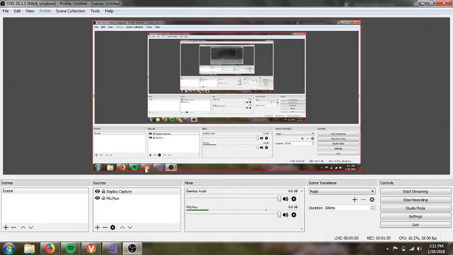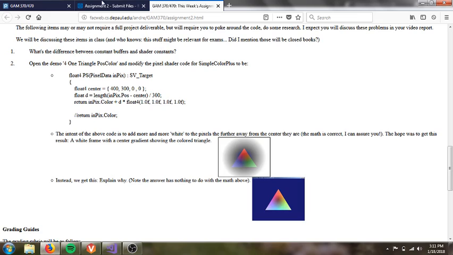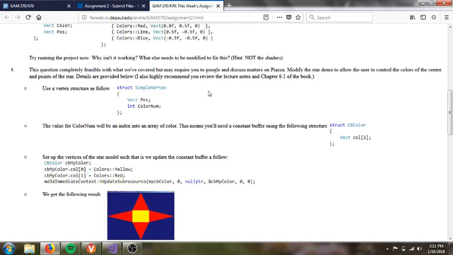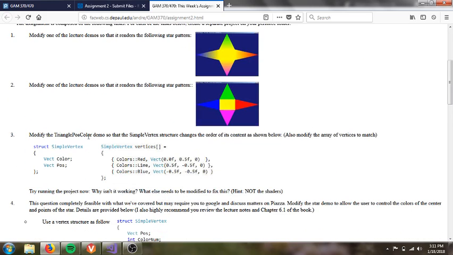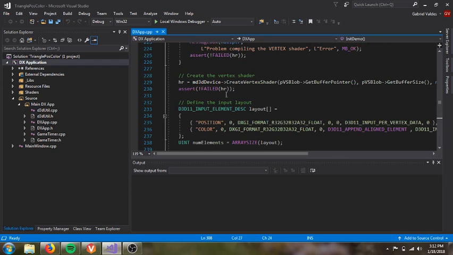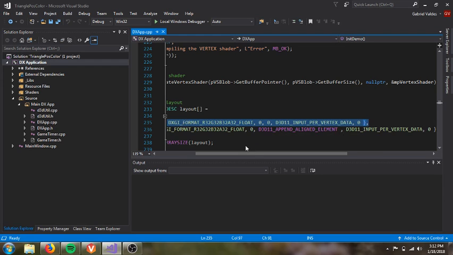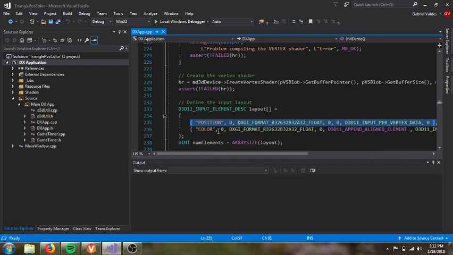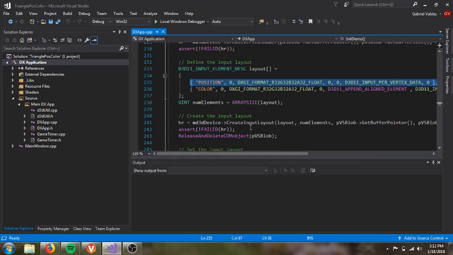So that's that one. The third question, I don't think I needed to make a project, as far as I remember. Yeah, so I did. It doesn't work. And I think the reason is, right here in the input layout, it's because this should be here and this should be there. Otherwise, I think it works.